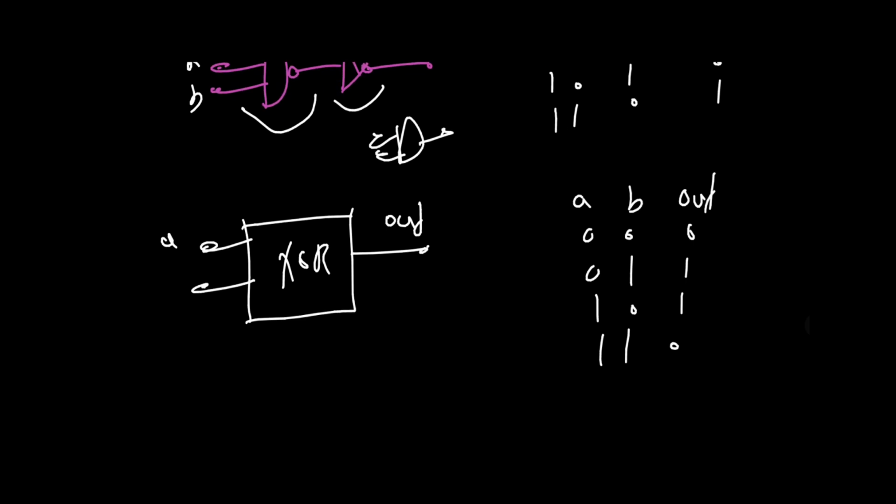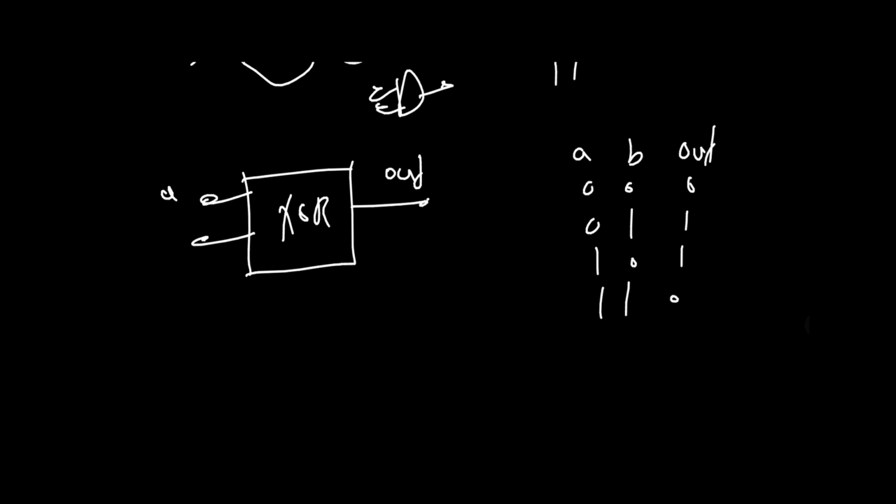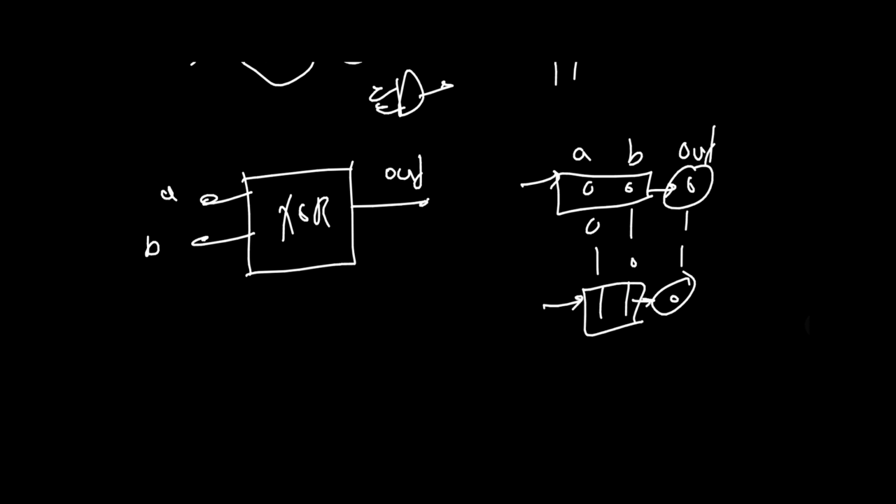And finally, we want to talk about the XOR gate. 2 inputs, 1 output, and the truth table is like this. When both inputs are equal, the output is equal to 0. Otherwise, the output is equal to 1. And this is important: when the inputs are equal to each other, the output is equal to 0 in both cases. And when they differ, the output would be equal to 1.